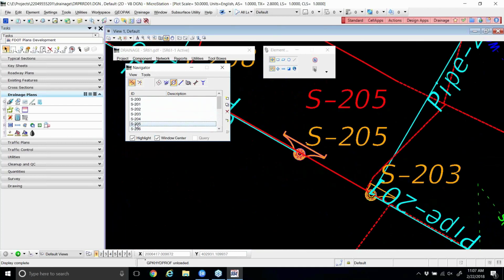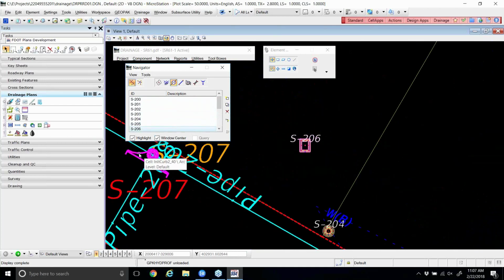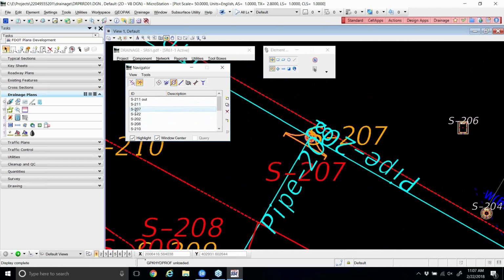So like I have an S205 here, and I have an S206, and they're not connected to my network at all. So when I'm looking at all networks, those show up. If I'm just looking at my active network, those shouldn't show up because they're not part of the active network. So you're going to see fewer nodes with this second icon picked here at the top of the Navigator.